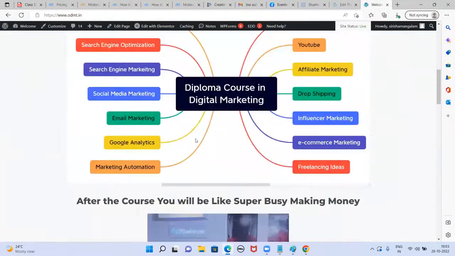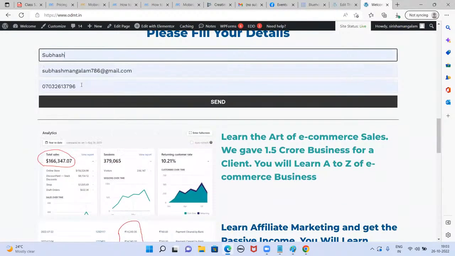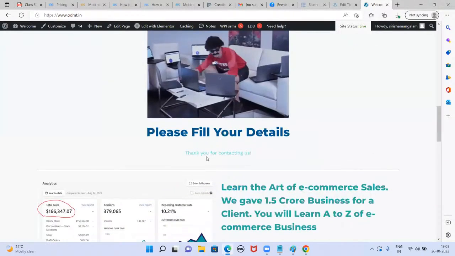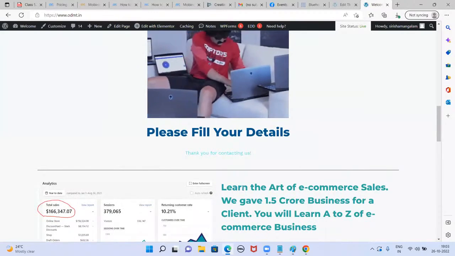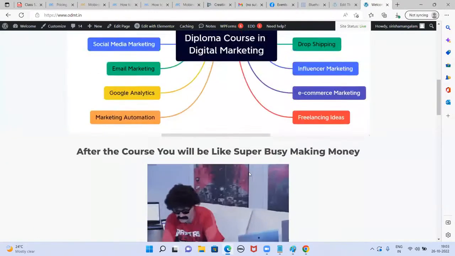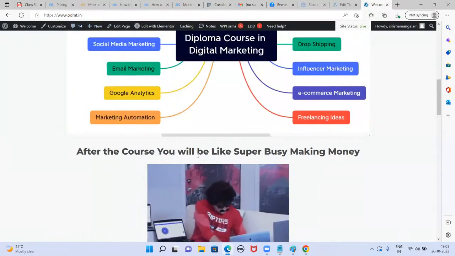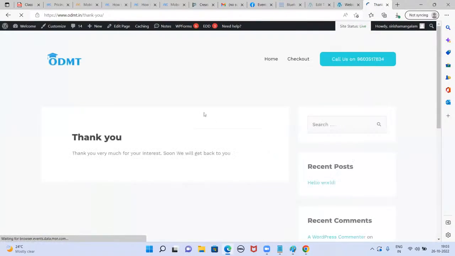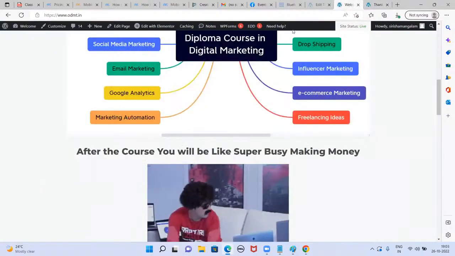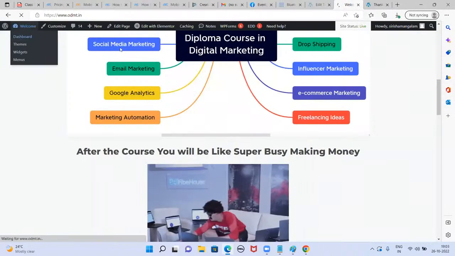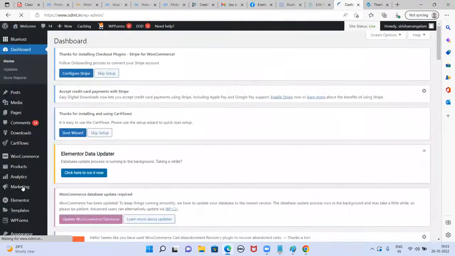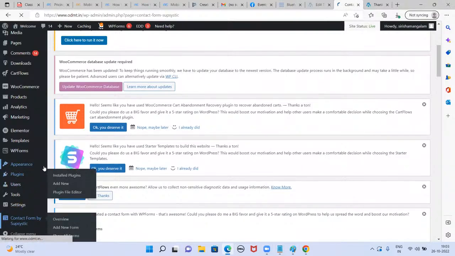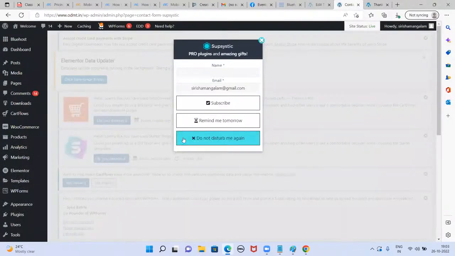Now, whenever someone comes to the home page and fills the form, still it is here only. If it is here, how would I know whether the conversion happened or not? Because it is still the same URL. If it is redirected to a separate page, we can find out that okay, some conversion happened. To do this, in your plugin only, the contact form we have used is Contact Form by Supsystic. Here only, we'll be changing the settings.